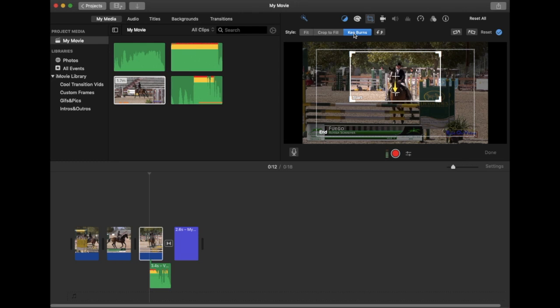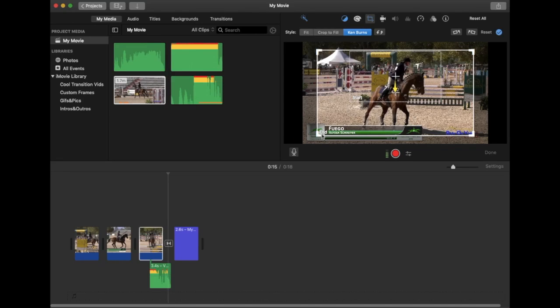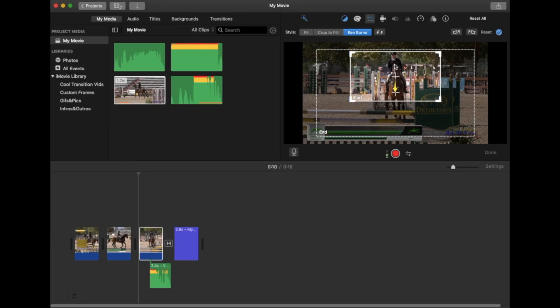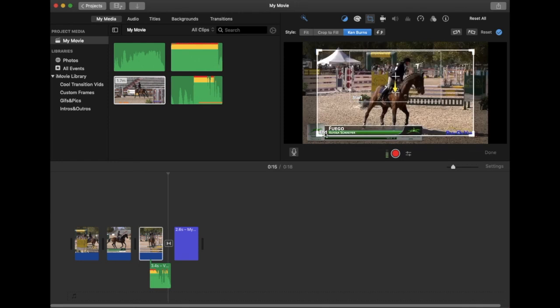And thirdly, you have Ken Burns, and what that means is there's a start and then an end. So you can do either way. You can start small and get big, or start big, get small. You can start left and go right, start right, go left. So really it's just up to you. And in order to flip back and forth between these two boxes, you just click on the start or on the end. As you can see, it lit up where the picture you're starting from is, and then it's going to play through to this.